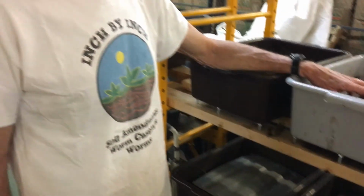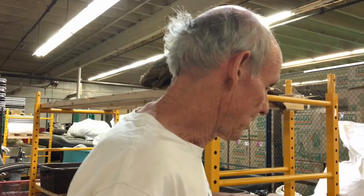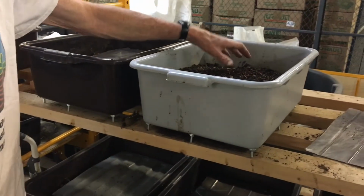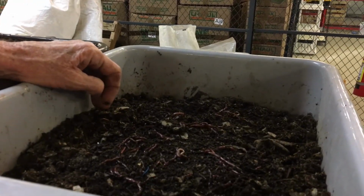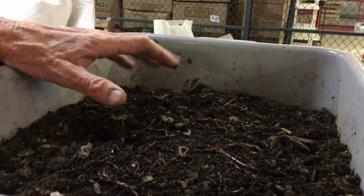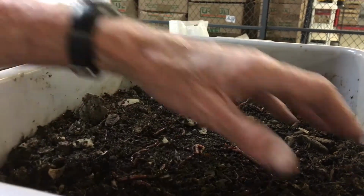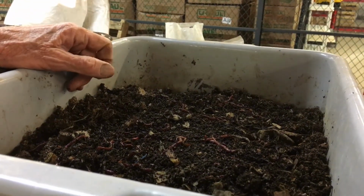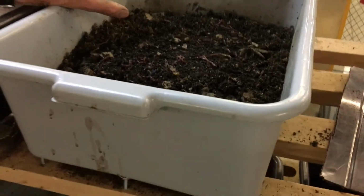And then slowly, as you start feeding them, they will eat their way up. These start off down here, and then they start to get near the top. Here are some worms at the top. Oh, look at that. This was lumpy, had lumps of food in it a couple days ago. And they'll eat through that and compost it, basically the way worms compost, which is they poop it. And you're left with castings at the end. There's also a lot more in there, leaves and cardboard and stuff.